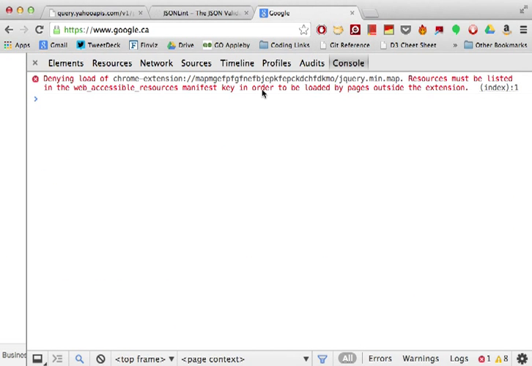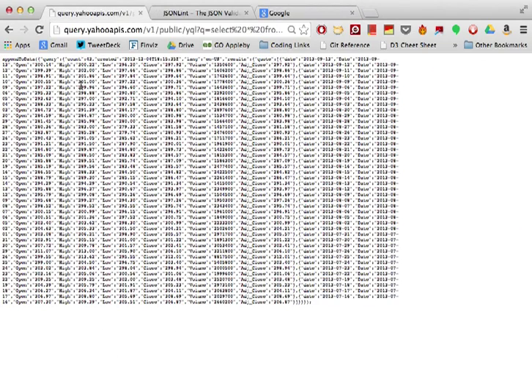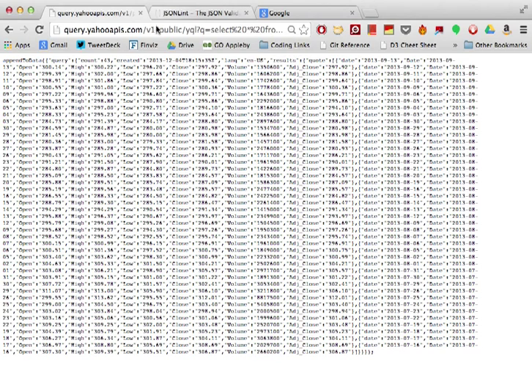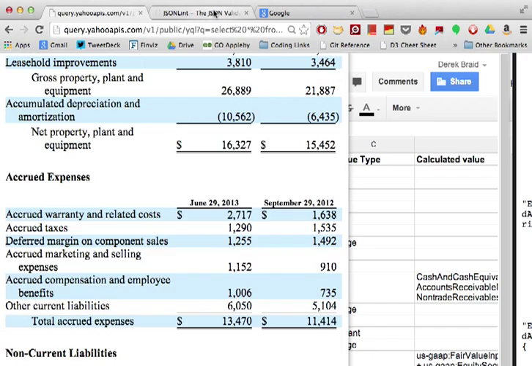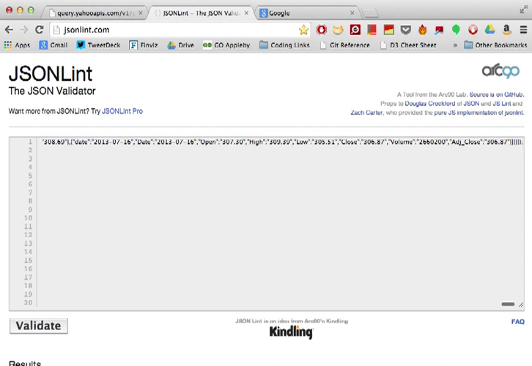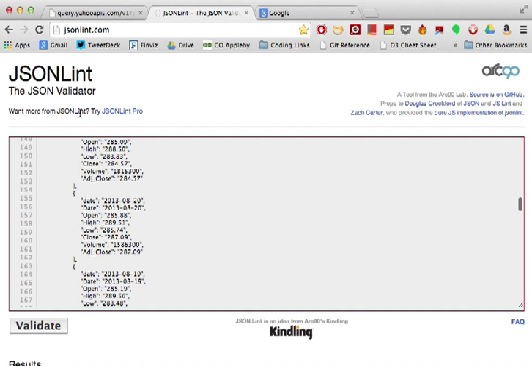Now, why is this relevant? Well, a lot of API calls are in JSON format. And this is really, really key because if you want to get information from a third party or an external source, for example, if you want to get stock quotes from Yahoo's API, then you're going to need to know how to access the volume, the closing prices, lows, highs, etc. But this is applicable across the web as more and more JSON is being used as the data format of choice.